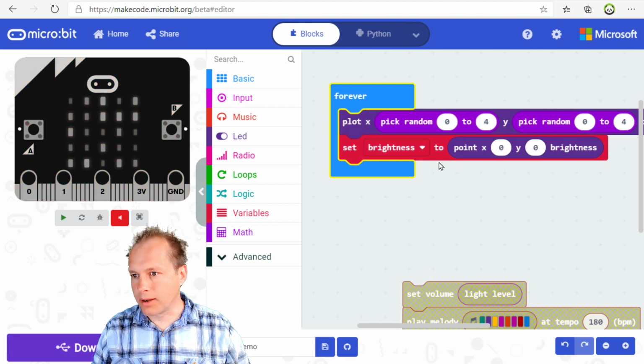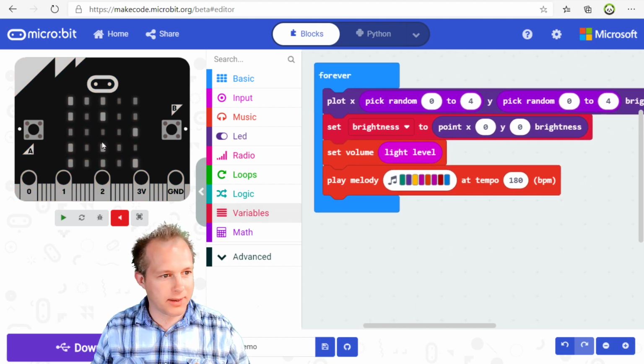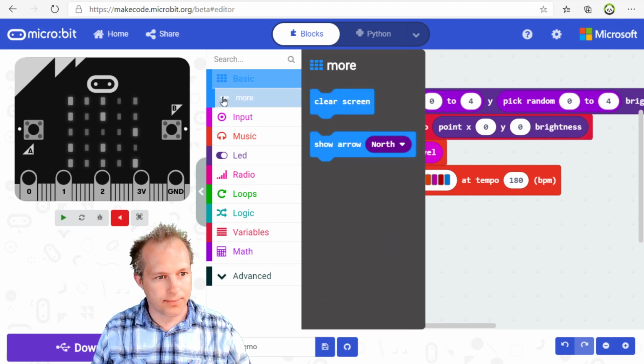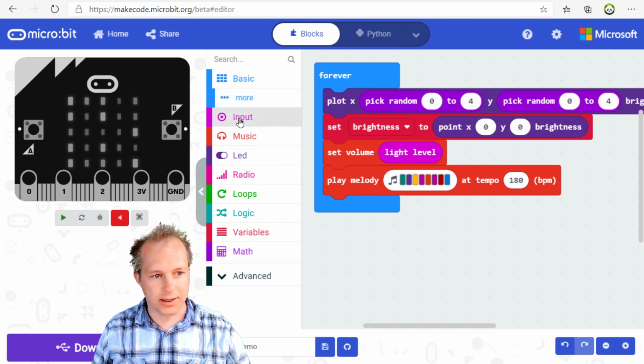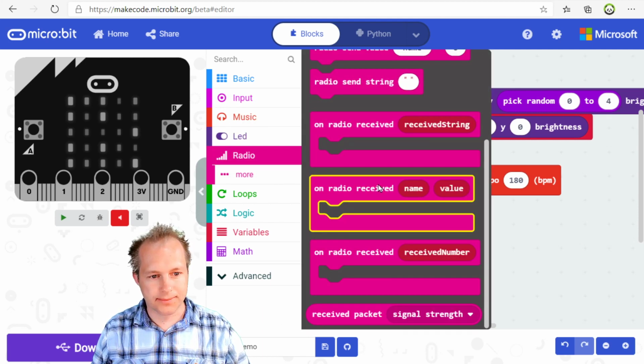So that's one more block. The new block here is set point. It's interesting if you want to do some more advanced animations, you can actually start painting with some LED levels. Okay, so these are a few of the new blocks we've added. Most of the new blocks added to MakeCode are actually added via extensions, so we're trying to keep the core set of blocks pretty small. So that's pretty much the only changes that are coming in.